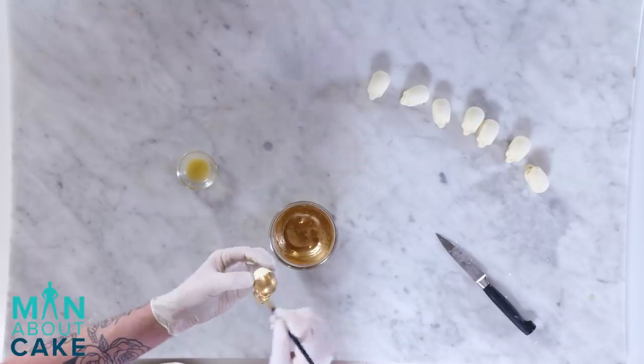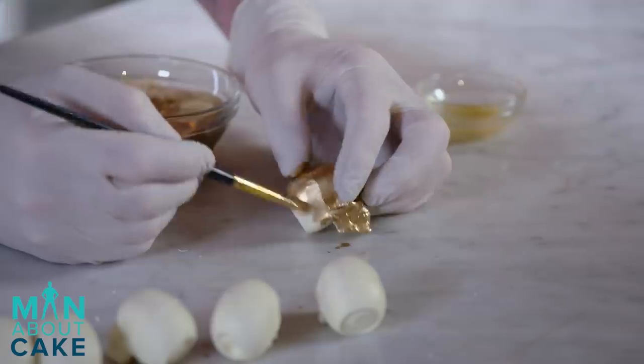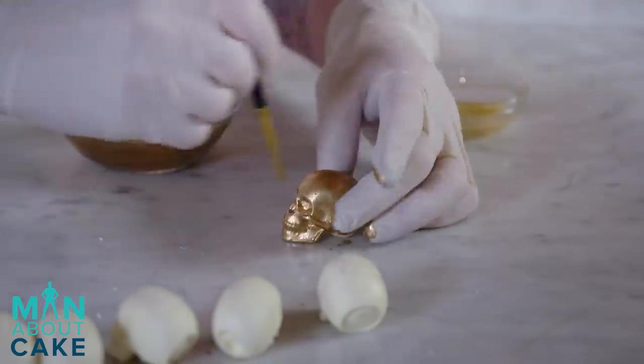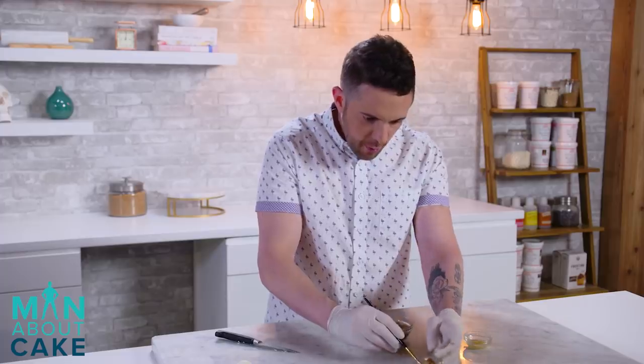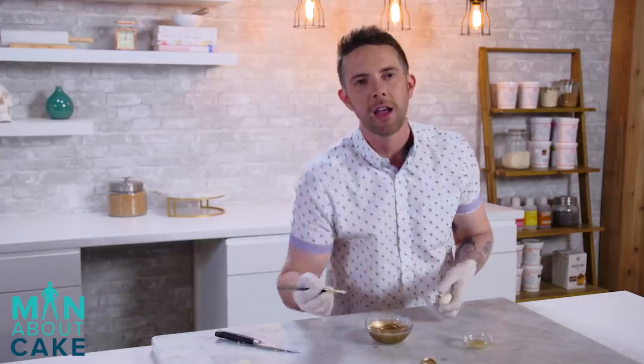Look how cool this looks. Yes. I don't remember there being skulls on the original one. There wasn't. I'm not remaking the original one. It's just the same style.